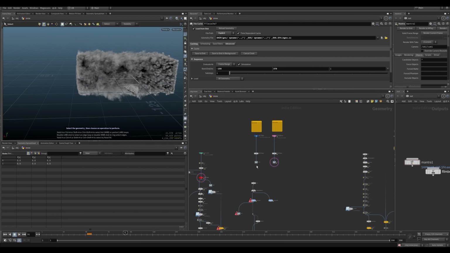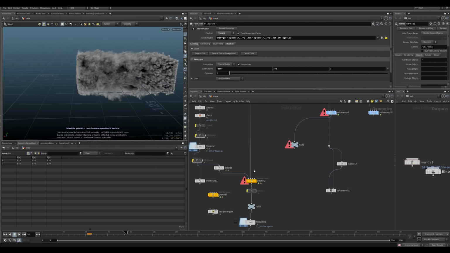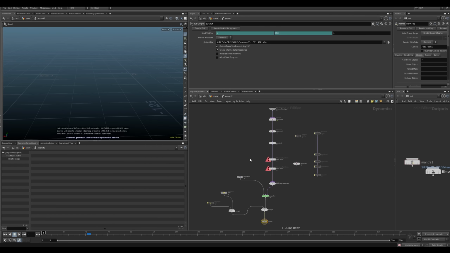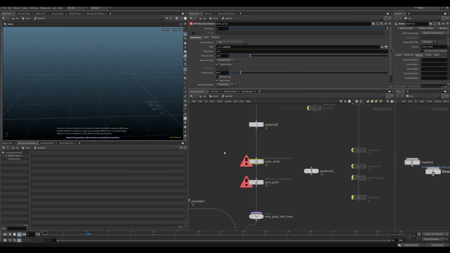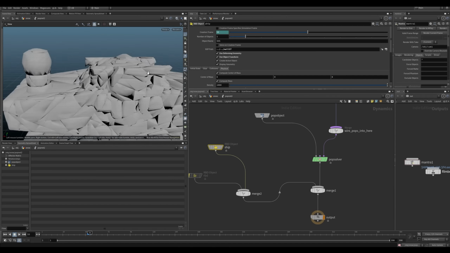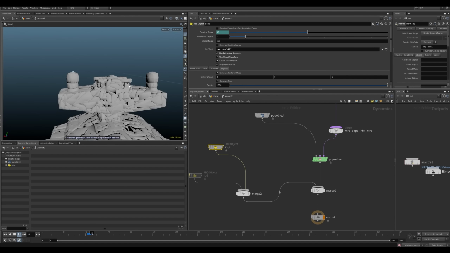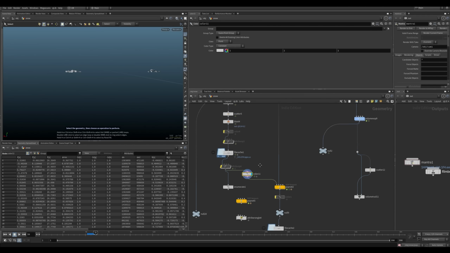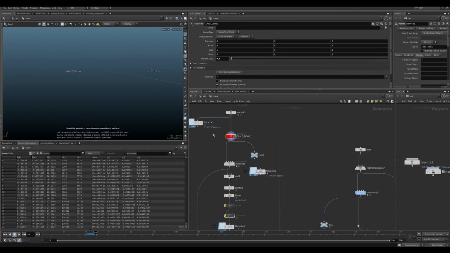Let's go down again. So in the sim, there's a few things happening. Not sure why it's complaining here. What do you need? Are you sure? There we go. We have our ship as a collider. It's quite important for it to collide. And I'm only spawning from the RBD in this case, only this, and it's coming from the broken edges. If you remember that map that we did, that's what I'm spawning from.